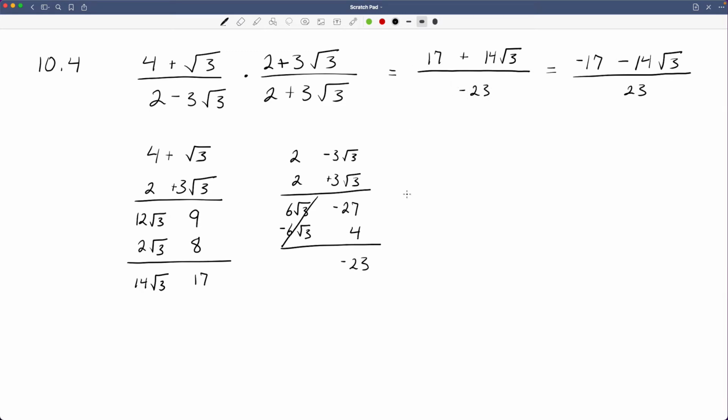bottom by negative 1. Okay, it's easier to see that whenever you have just one number here, but when you have an operation, you really have to do this. You have to do that and that. It's more than just moving the negative sign to the top. You have to actually do the multiplication to see the real result.